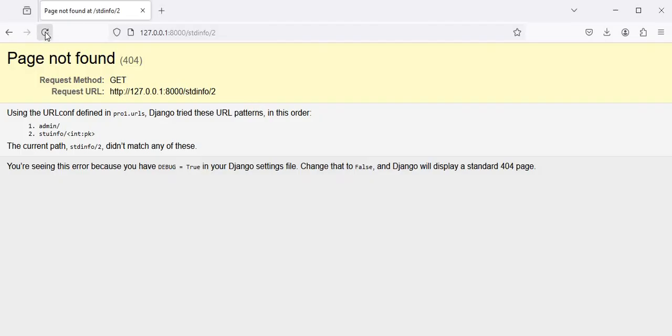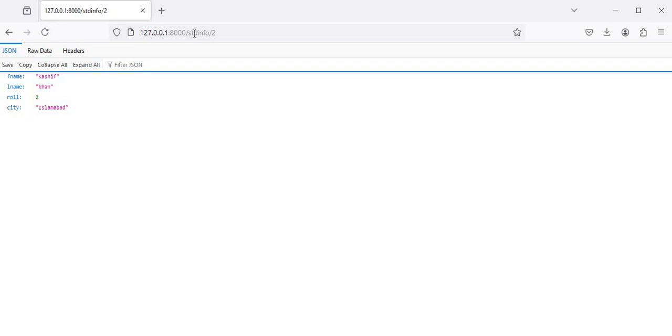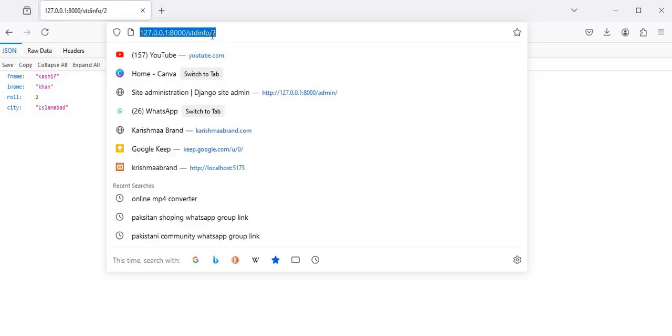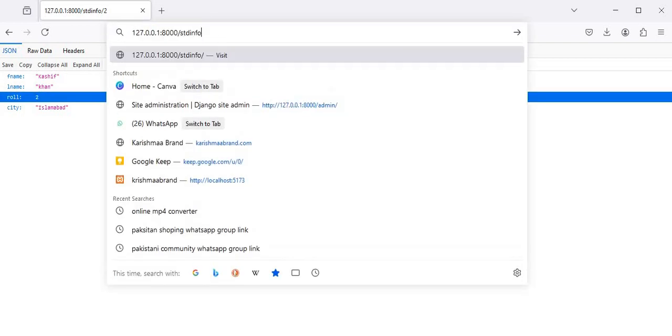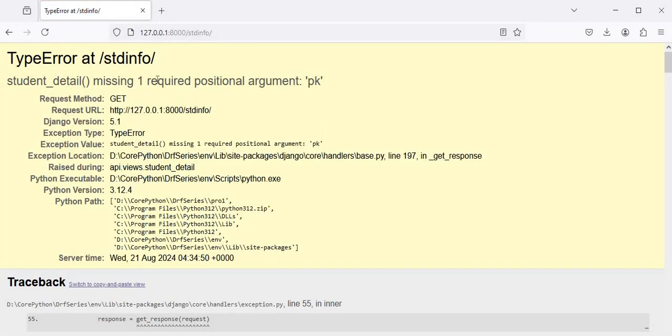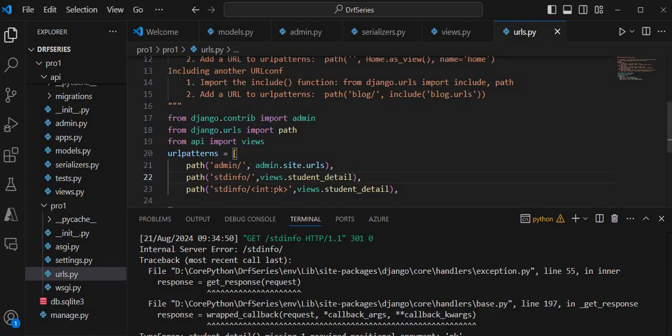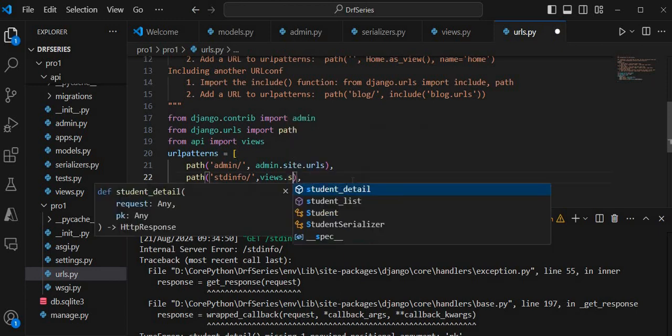If I refresh this, you see I'm getting on the endpoint std info and the ID of 2, the student ID 2 data. And if I just pass student info, missing one required positional argument primary key, let me solve this. As you see, I did not change here. This is the student detail, and the student detail view function needs some primary key values.